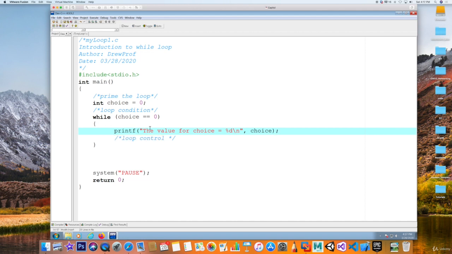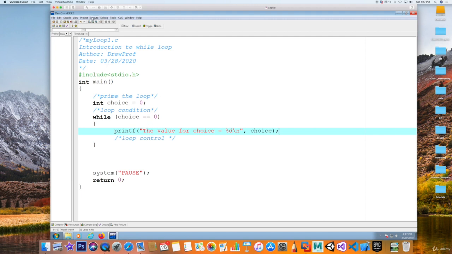Now, if I run this program as it stands, it will run forever. That is because you don't have anything under the loop control to tell it when to stop. Because at any given time within the loop body, you haven't done anything to change the value of choice to anything but 0.